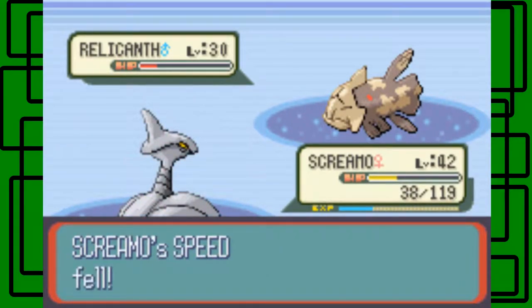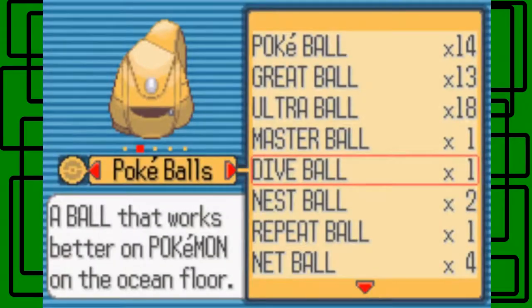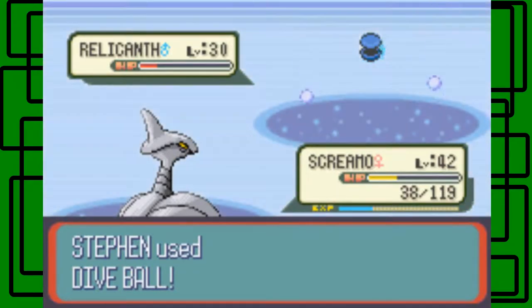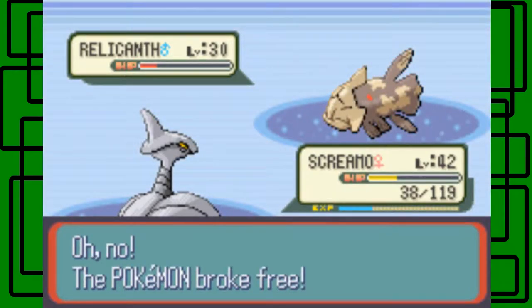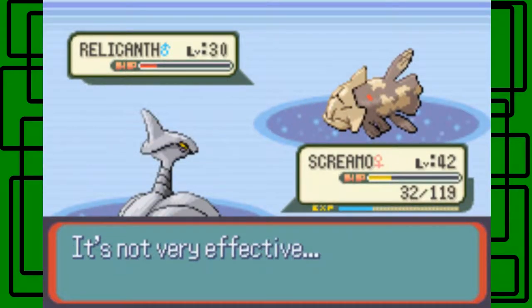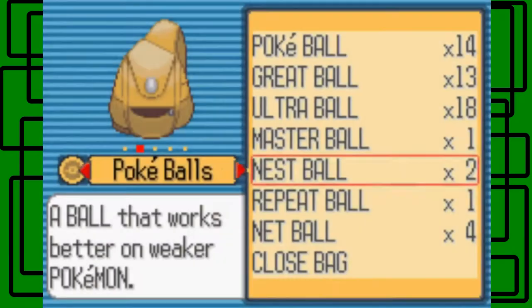Okay, well, Screamer was holding up with all these attacks that it's using. Come on, shake once at least. Are you kidding me? It's supposed to work well on the ocean floor. What the heck? Am I just having really bad luck or something? Don't faint yourself because of recoil damage. Shoot. Okay, that didn't do too much.